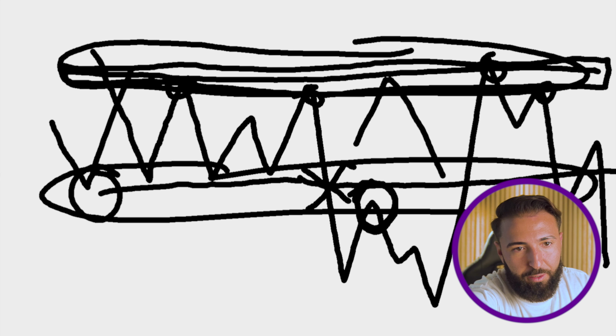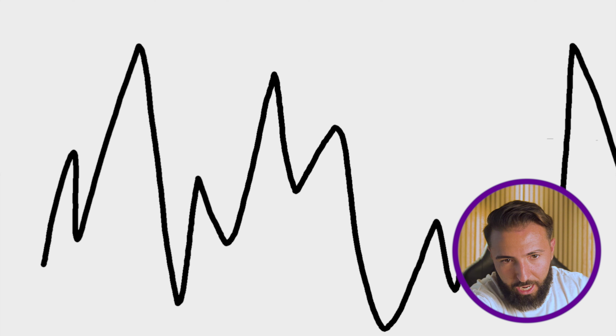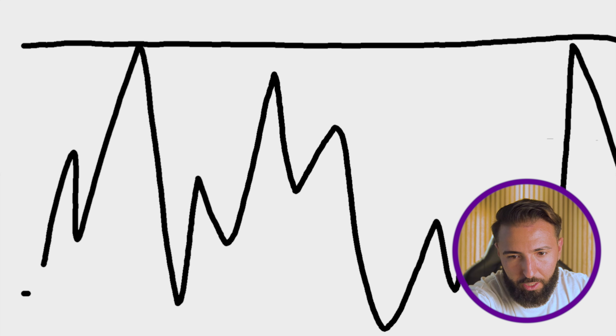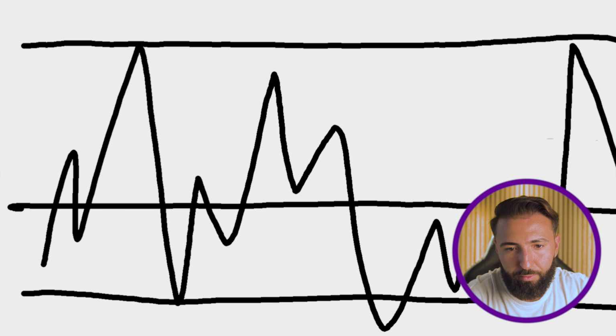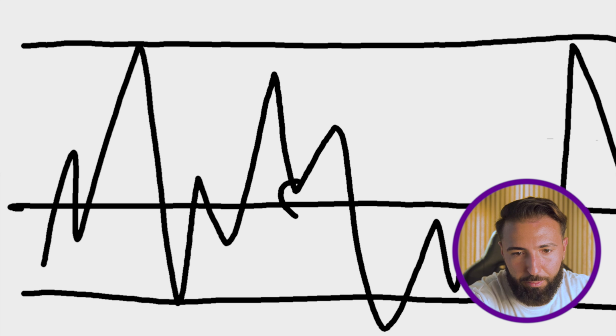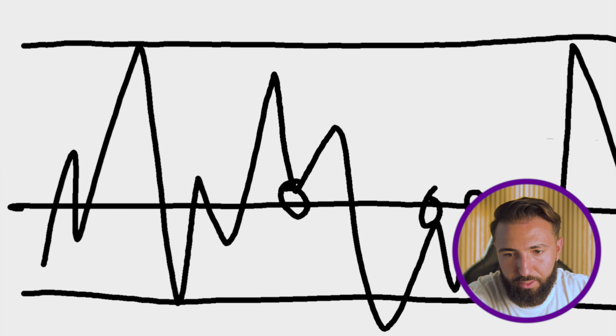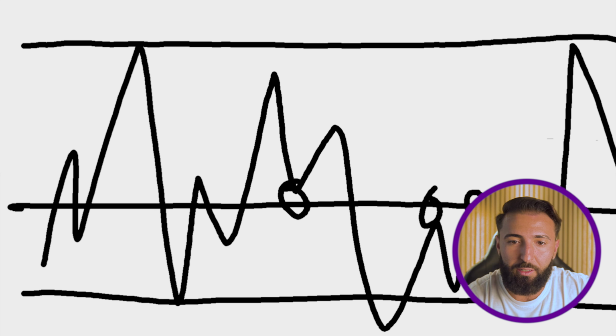Now, let me go ahead and erase all this. Other ways that people like to look at support and resistance, and this is something that I've always done, is let me go ahead and draw some random jagged lines. Now, as you can see, up top is a clear resistance level. Down below is a clear support level. In between, you have some resistance and support. As you can see, support, resistance, resistance, resistance. Now, people use these support and resistance levels as potential areas to hide their stop losses and/or place their take profits.